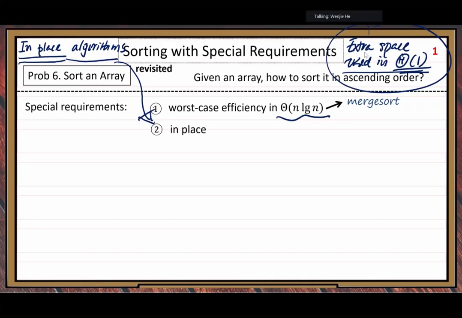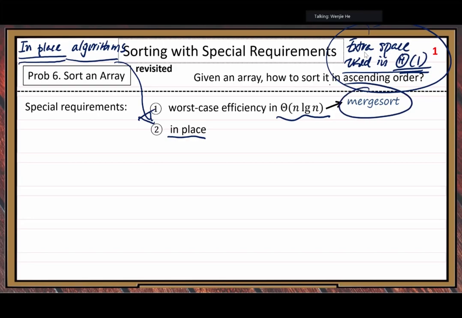That makes sense. Because if you do not control extra space used, then when the data becomes larger and larger, you may run out of memory resource, because all your data you need to load into the main memory. You may use too much storage space. That could happen. So with this second requirement, merge sort is not qualified.